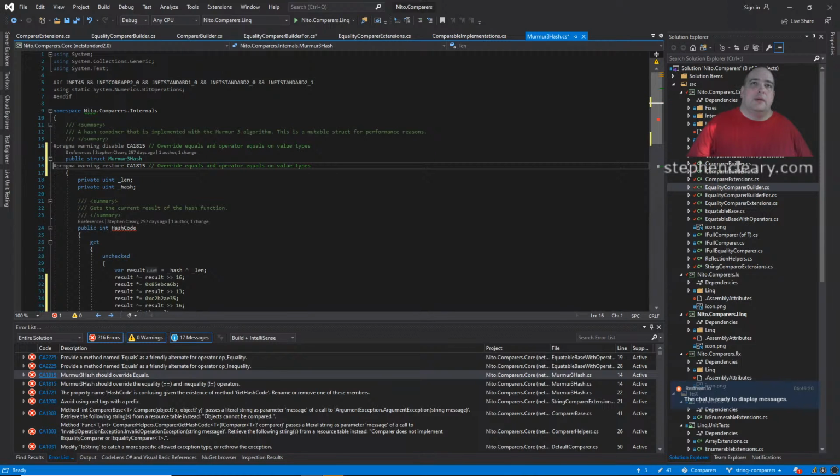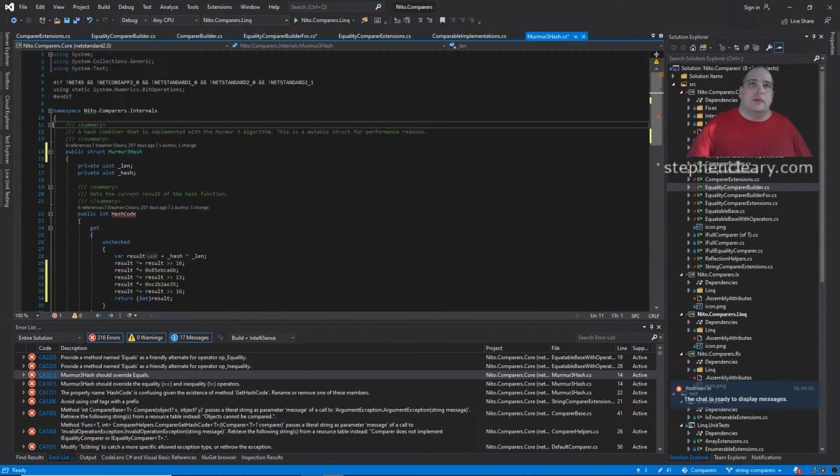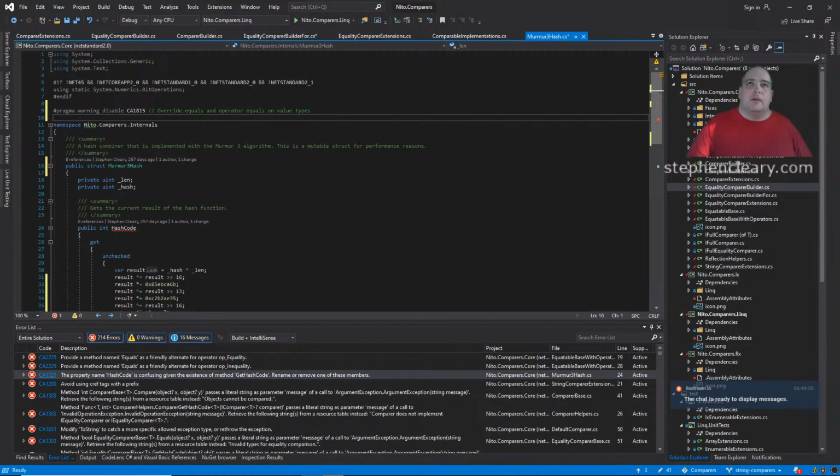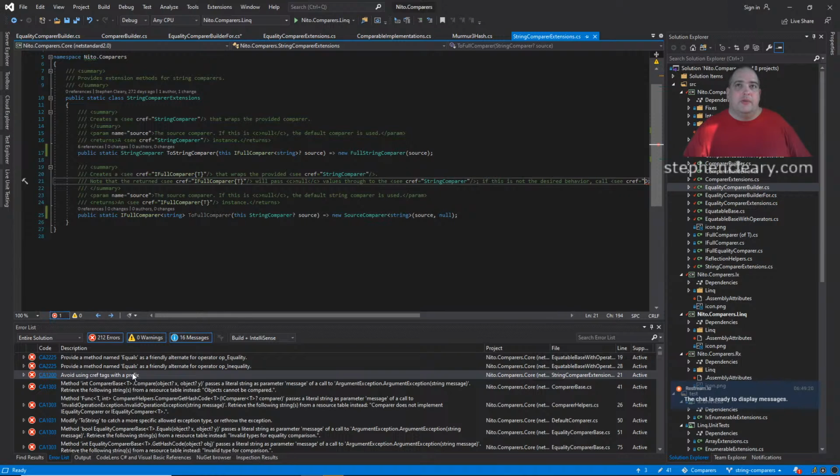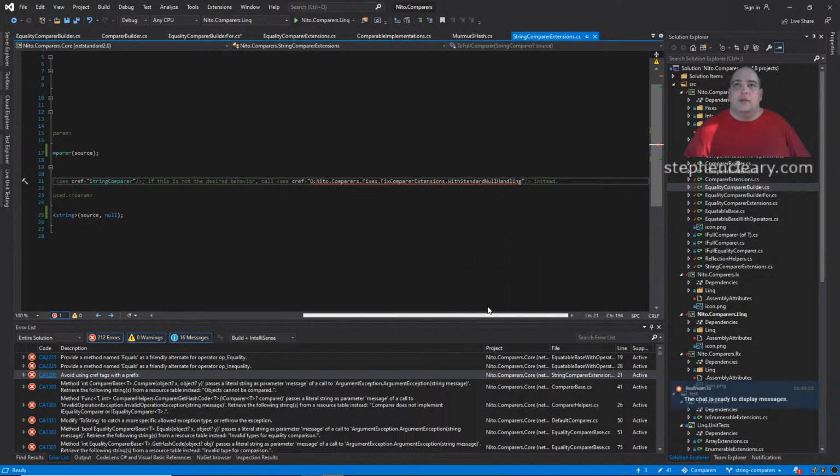And what other ones? CA1572. Avoid using cref tags with a prefix. Oh. Well, you know what?